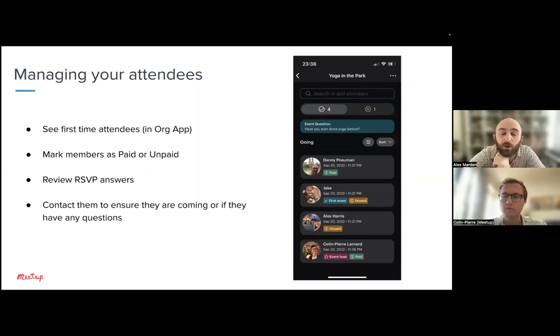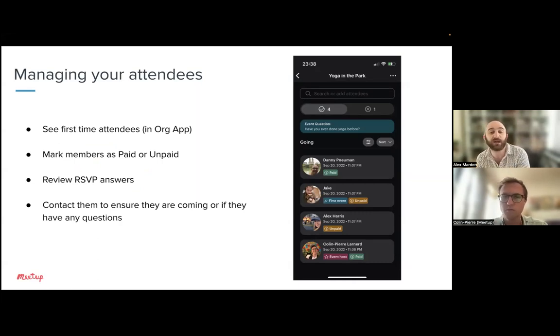So one of the really important things that the organizer app offers, as opposed to the desktop, is a more nuanced version of the attendee list. You can see in this picture here that there are these little buttons, these icons below each attendee's name, and they give you a breakdown of more specific information about who is attending your event. You'll know if they have paid for the event yet, or if they haven't yet.